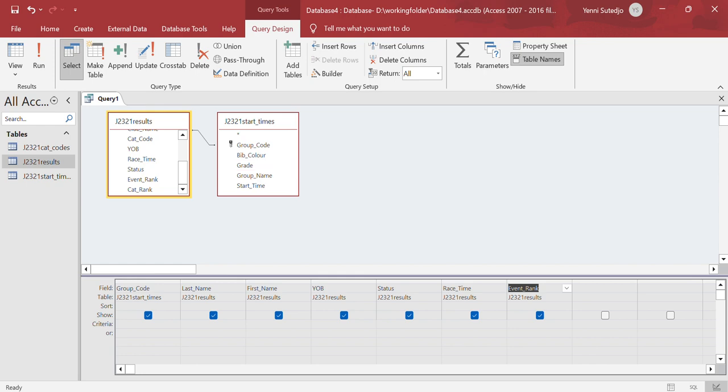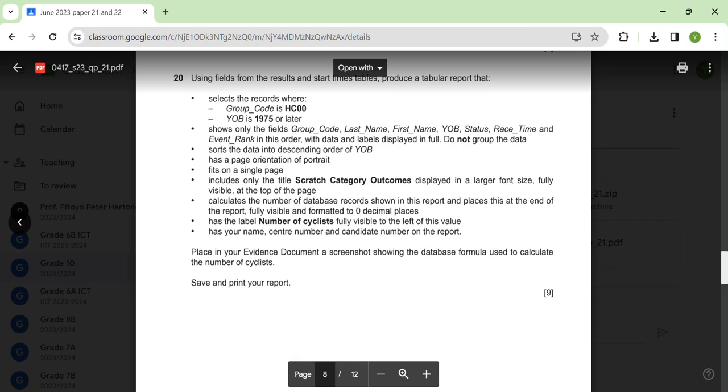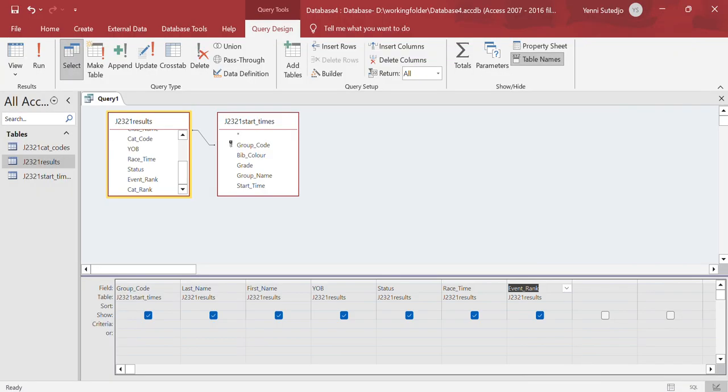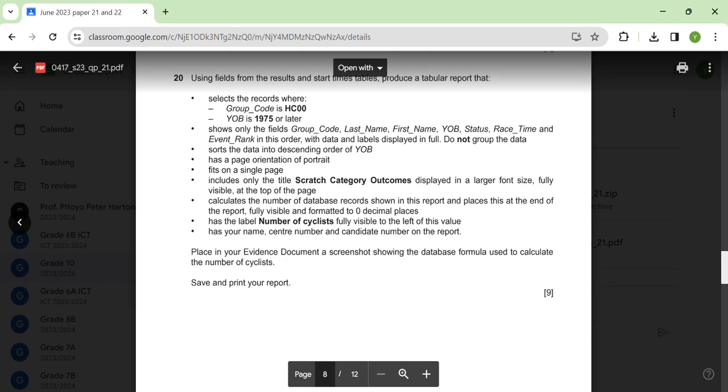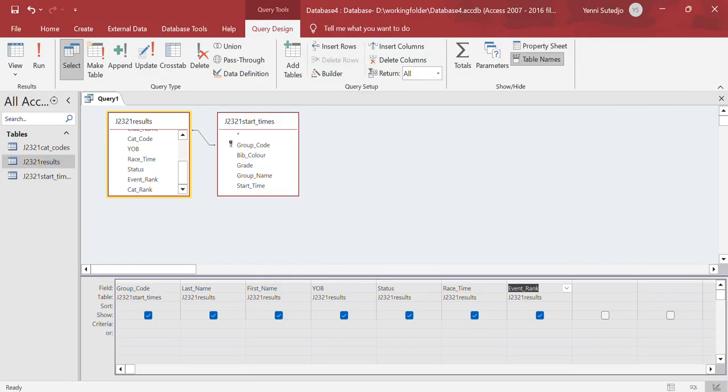Wait. Group code, last name, first name, YOB status, race time, event rank. Oh, okay. For the group code only.